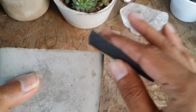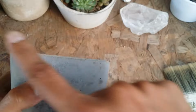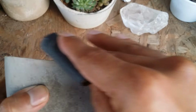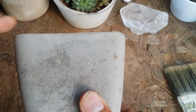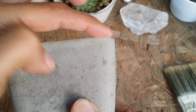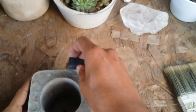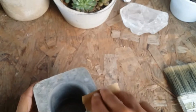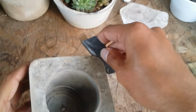And then all you have to do is just rub it around, and you can see the more you rub it, the more finished look you are going to get on your pot. So as you can see, it's no longer imperfect. You can see it's in one straight line. So in the same way, you can do that for all of the edges. You can just start sanding the edges to make it even more smooth, and that's as simple as that.